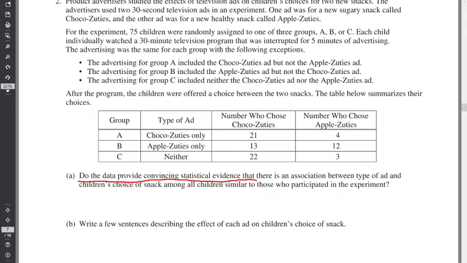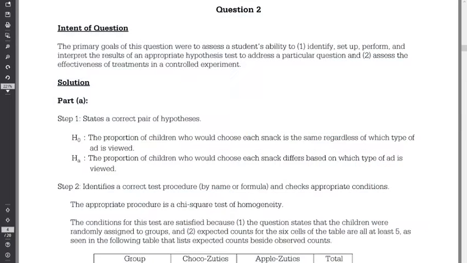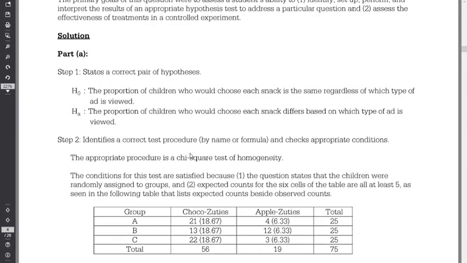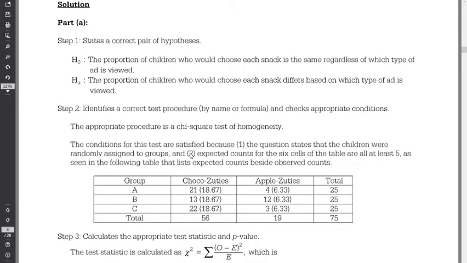Do not try to answer this in general and reading off the table. You're actually going to be doing it on part B. But it is asking for a hypothesis test. And more specifically, this one is asking for you to do a chi-square test. So let's take a look at that. They did this as a chi-square test of homogeneity, although they did accept the answer of chi-square test of association.